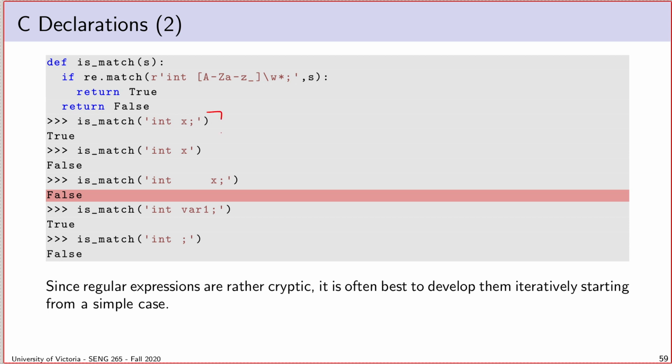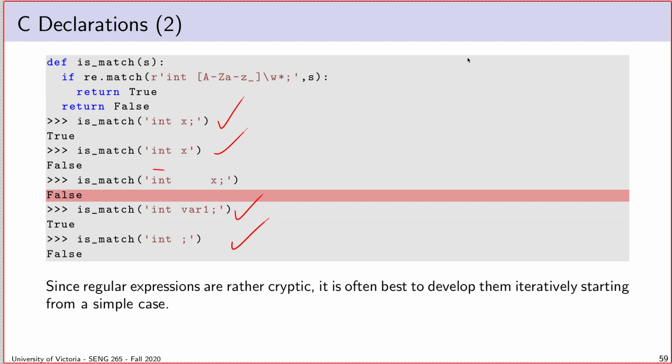Okay, so it matches int x, so that's pretty reassuring. I obviously need that. It doesn't match int x with no semicolon, but that's good. So this is good, this is good. It doesn't match this, and this is obviously valid. There's extra spaces. I should be allowed to put as many spaces as I want between the word int and the letter x, as long as I have at least one space, because if I didn't, then I wouldn't have a valid type name. Int var1 works, so apparently multi-letter names work. An empty declaration doesn't work, so these two are good. But I still need to do something about that number of spaces.